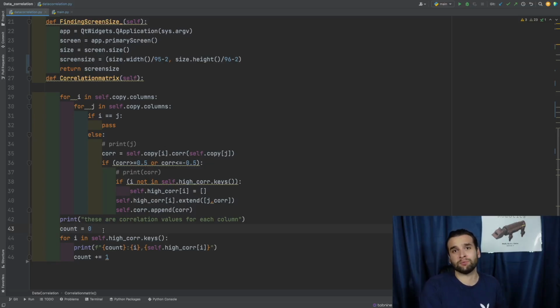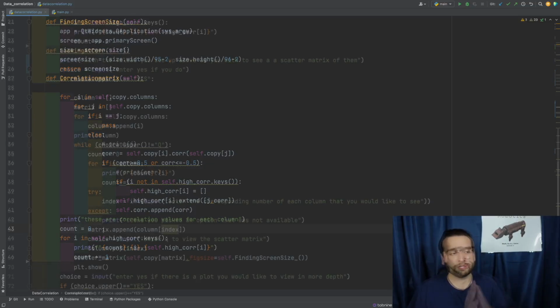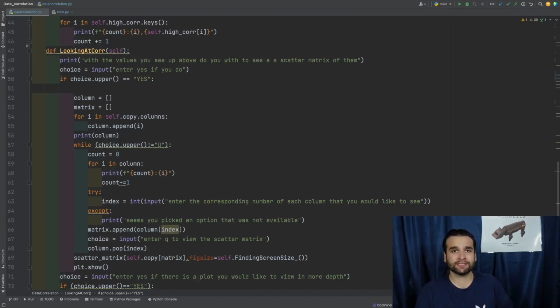Therefore, allowing us to go on to the next method, which is going to be looking at core. Now, within this method, it's actually all user driven. The user doesn't really have to import anything, because once you call upon this method within this class, it's going to say, hey, these are all the column names within your data set. Which columns would you like to create a scatter matrix from, using the pandas.plotting method?